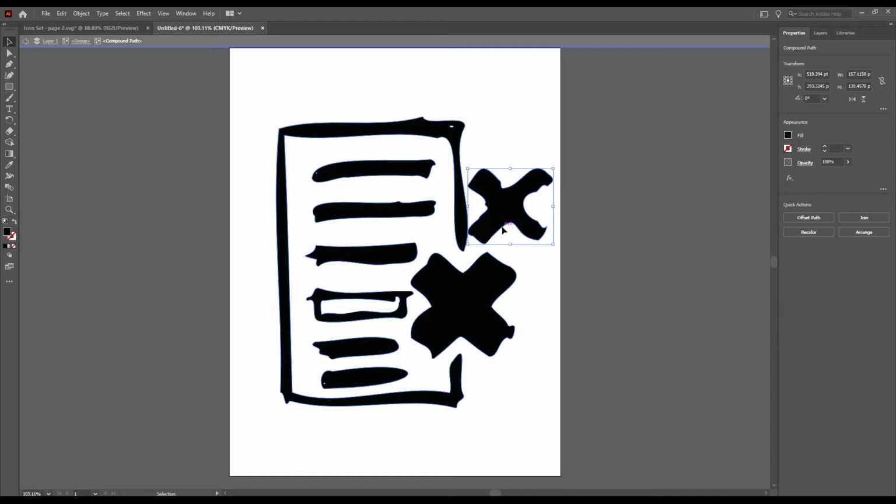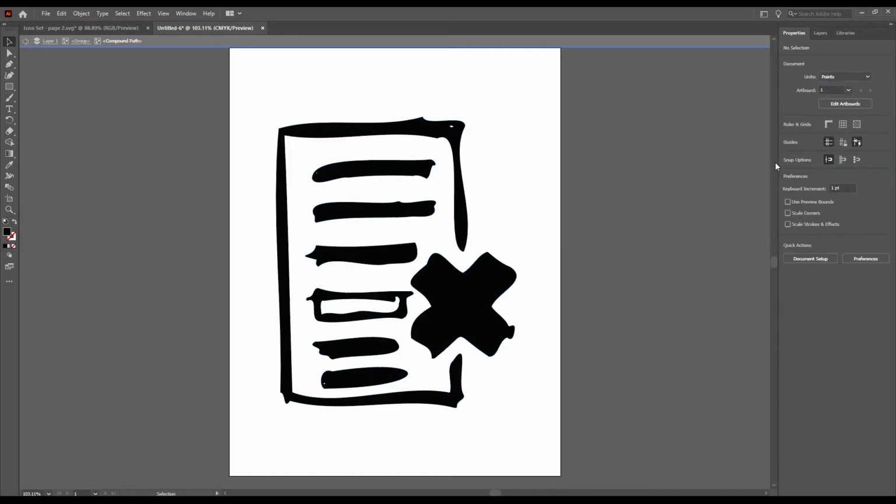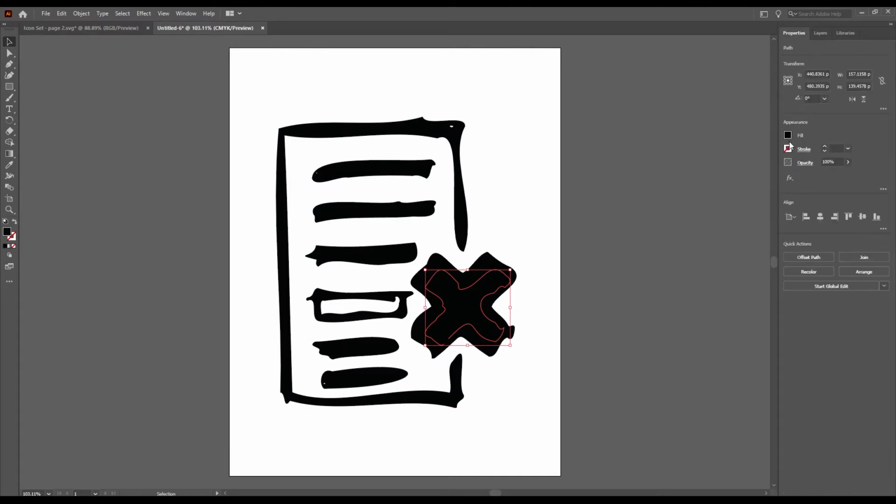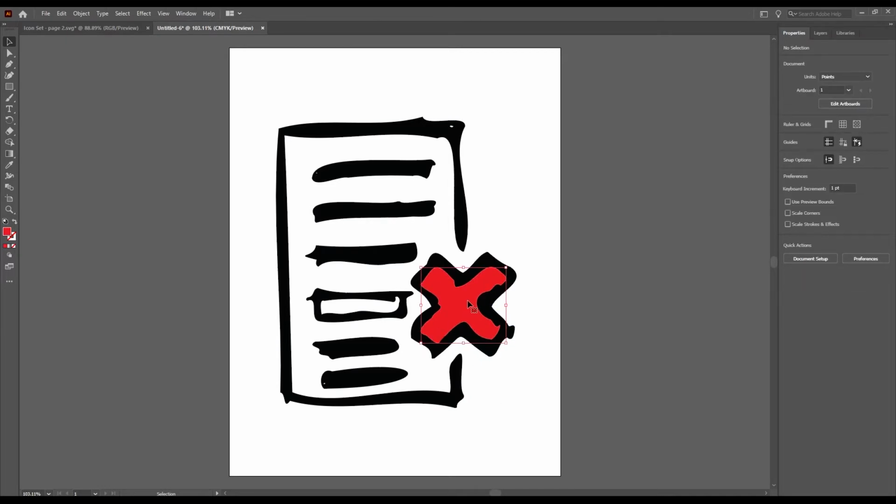So what I figured I'd do, instead of trying to separate them, is just create a new layer. I have to exit this view and then create a new layer and just paste it on this new layer, so I can now change the color, hopefully. Yep, I can make it red and just position it better. Okay, so that it's gonna stand out quite a lot. That's why the bright red.